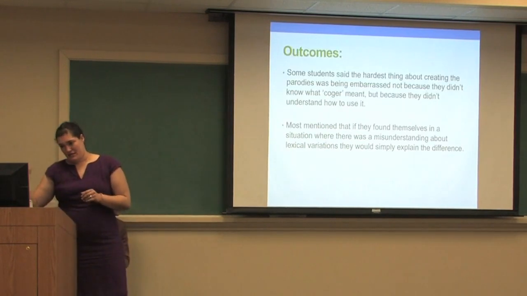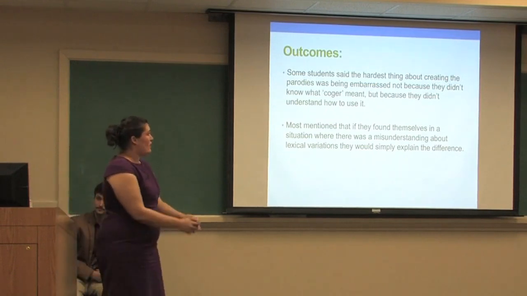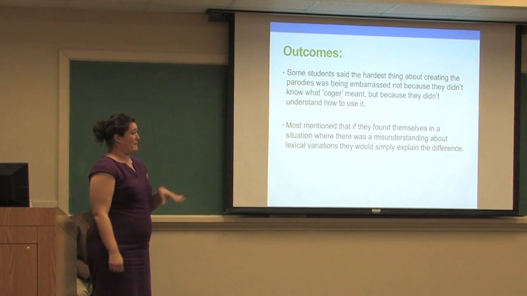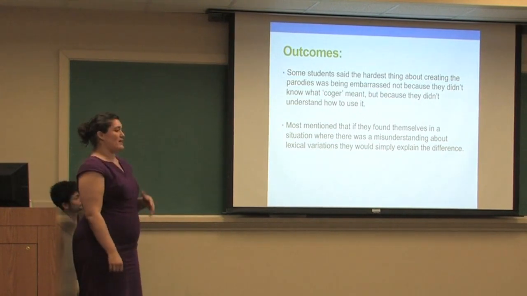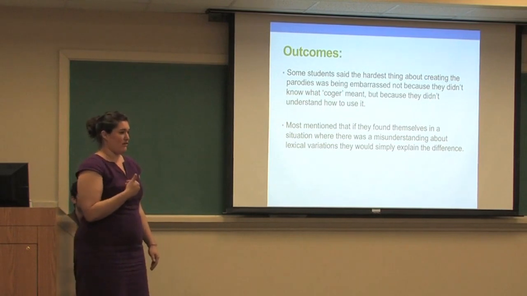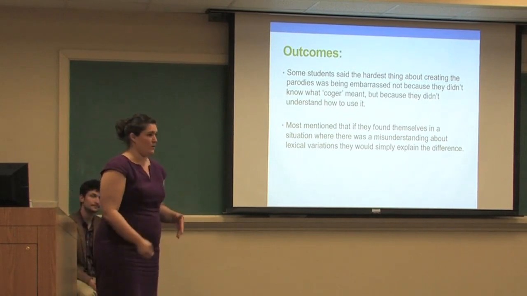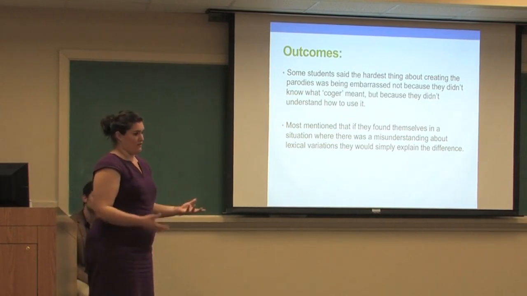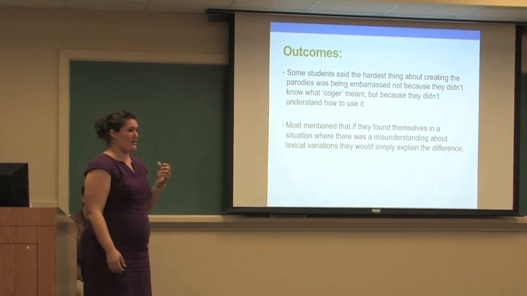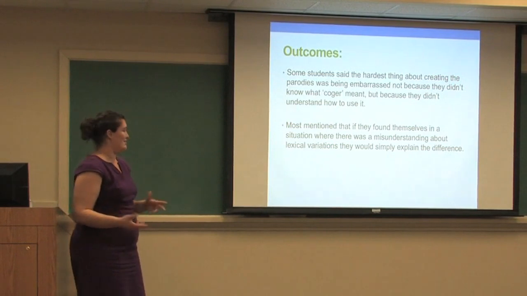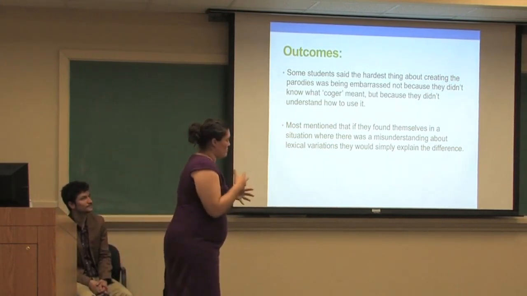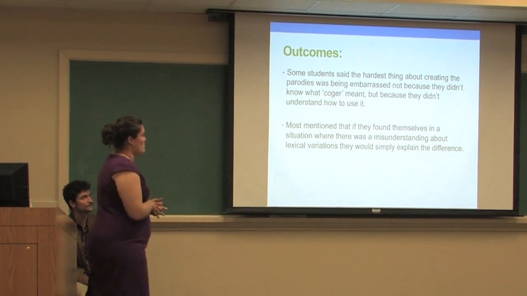And the results were that some students said that the hardest thing about creating the parodies was being embarrassed, not because they didn't know what coger meant, but because they didn't understand how to use it. So they didn't understand the albur, right? Which just happens a lot. A lot of my friends who grew up here and go to Mexico, and they're hanging out with my cousins who love to give alburs to everybody, get really confused, like, wait, what? Why are you saying Chile is funny? I don't get it. So that's part of the reason these students felt embarrassed not knowing how to use it.